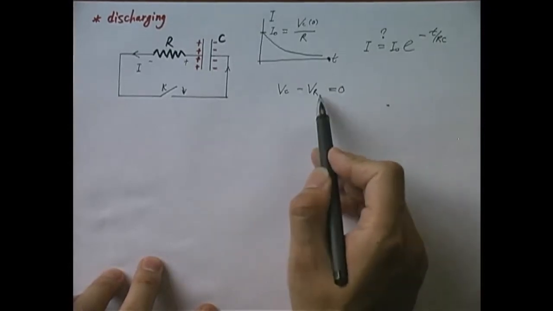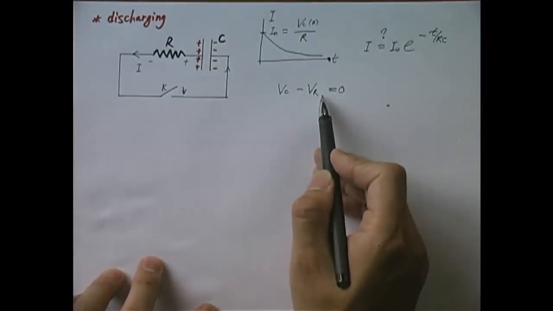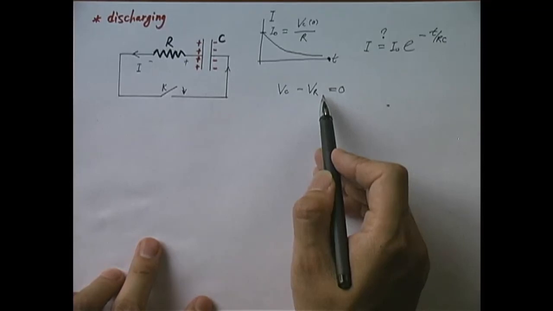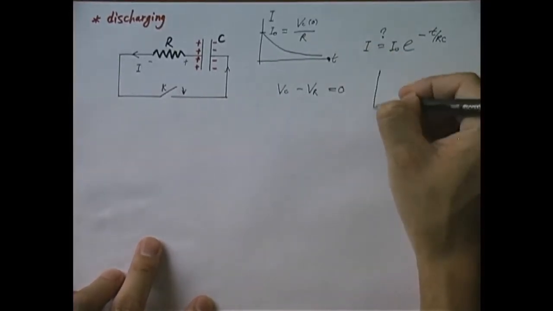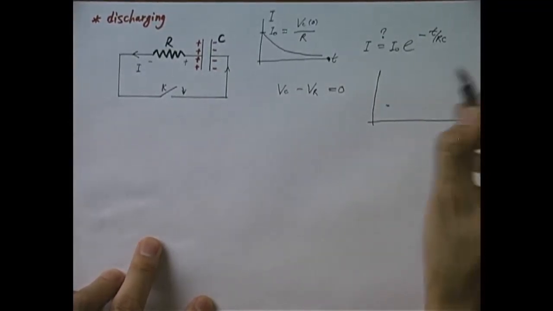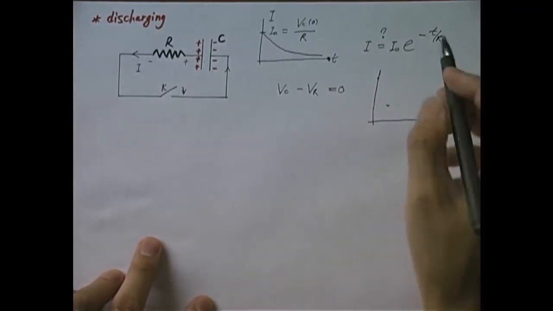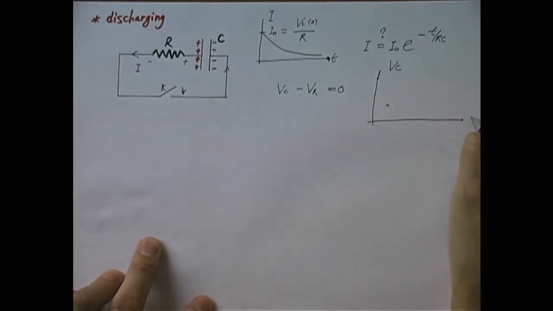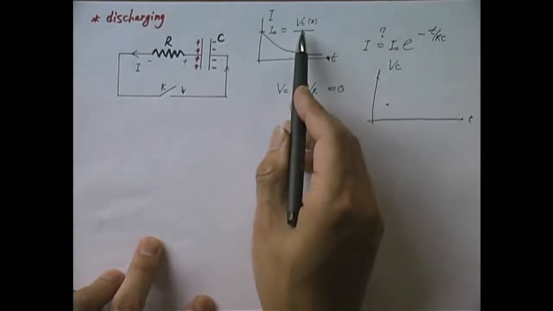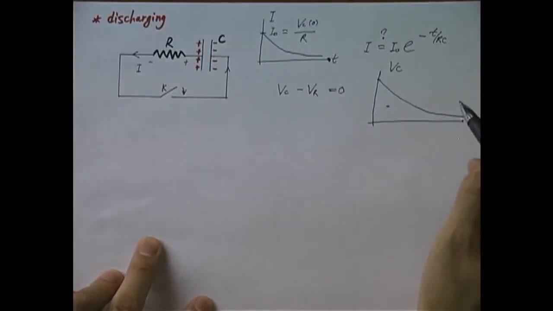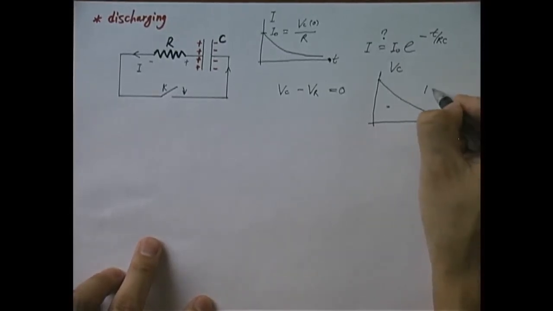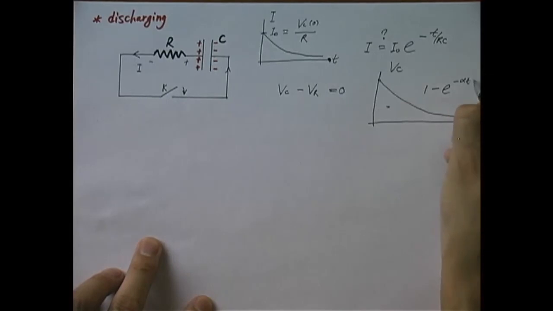So that's why you have a sign difference. Okay, so what is VC equal to? What is VR equal to? They have the same magnitude, right? How should I find VC and VR? We already guessed I. We can also guess VC and VR. They have the same magnitude, so we might as well qualitatively guess what VC should be. That's a function of time. It starts from the initial value and it drops to 0, and it should drop to 0 like that. Makes sense. Once again it's something like 1 minus e to the negative alpha t, very similar to the case of charging.